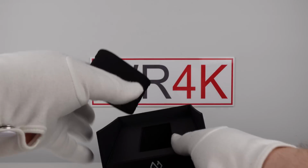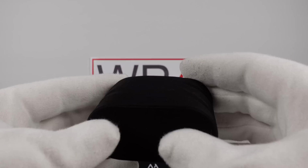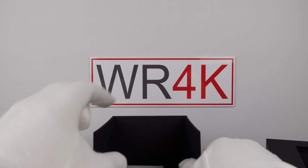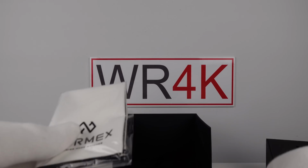In the base, we have a padded pillow cushion, which is upholstered with a black velour fabric to a good standard. So you remove the base, and inside you can see there is a pocket which houses the items I'm going to show you. You pull up on the ribbon, which makes it easier to withdraw the items.